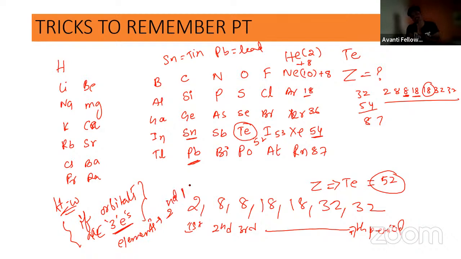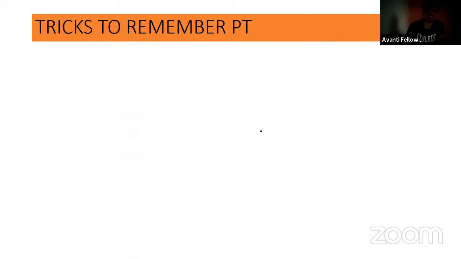How many elements will there be in the second period if the orbital has 3 electrons? Usually an orbital is having what? 2 electrons. But now hypothetically, if we are having 3 electrons, how many will be there? That is a hint. Trick will be this one. Okay, I hope everyone understands this one. Very, very most important. Next one.